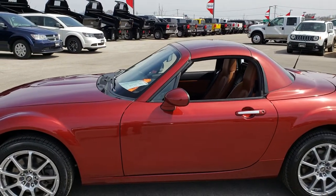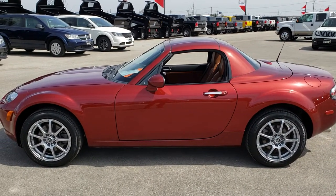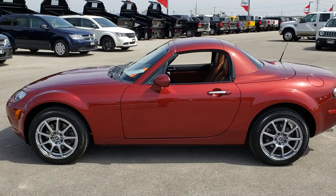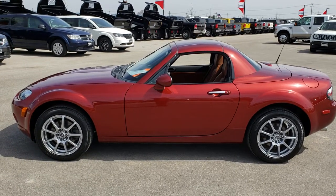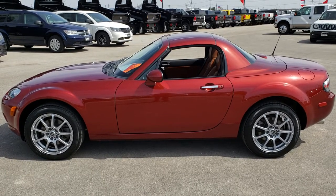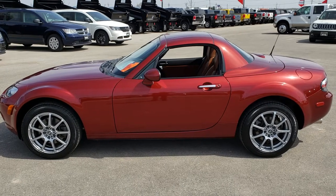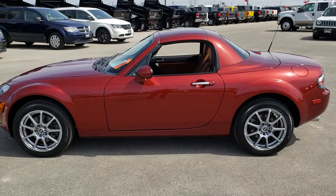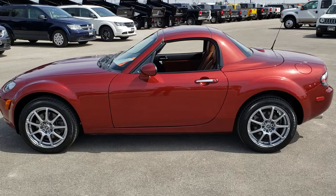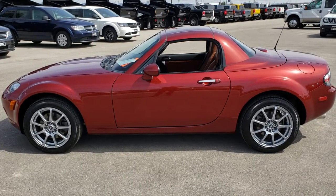To see more pictures of this vehicle or one of our other 400 new and used cars, trucks, SUVs, minivans, Wranglers, half-ton, sports cars — you name it, we got it. Go to our website, www.summitauto.com. Full pictures and descriptions of every single vehicle on our lot, videos of every single used vehicle that we have, all at summitauto.com. Thank you so much for checking out the video. If you want to make this car yours, give us a call right now at 920-921-0850. Ask for one of our sales associates to make this car yours today.